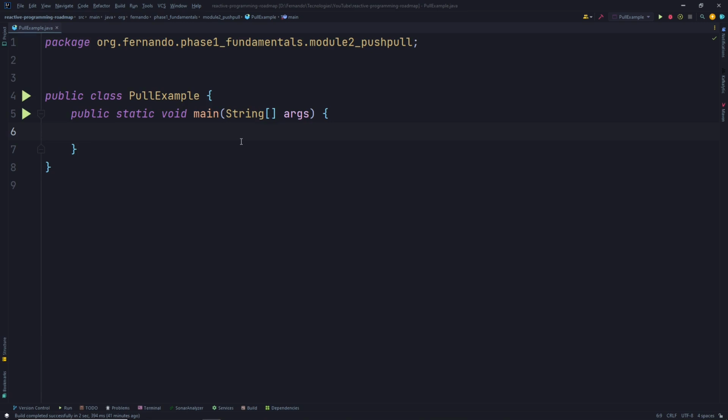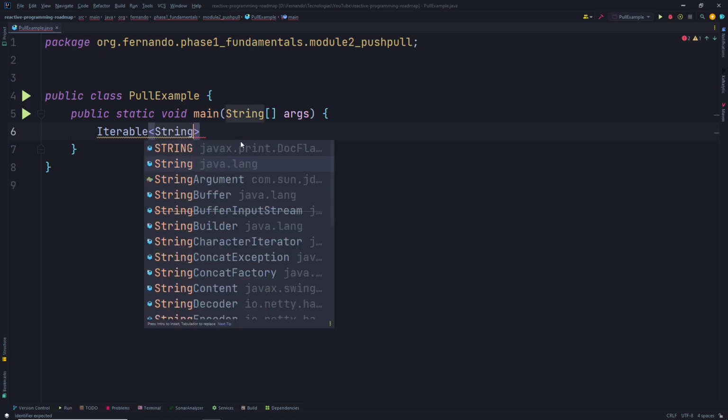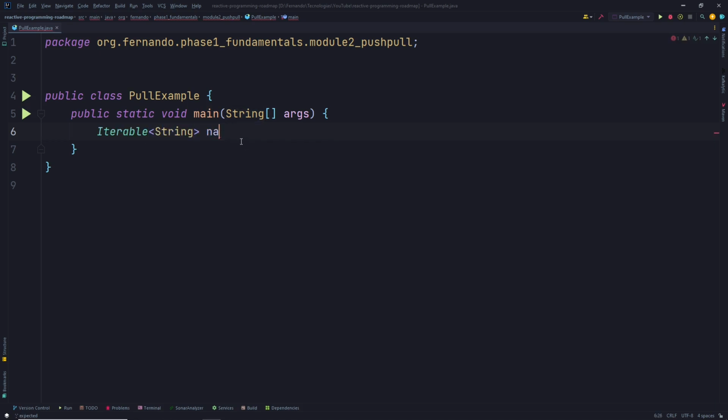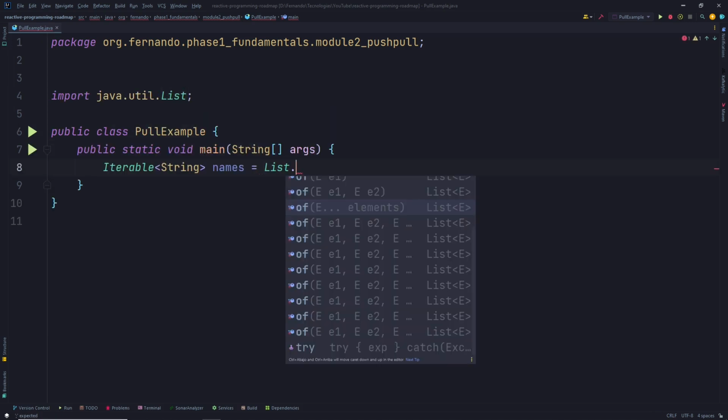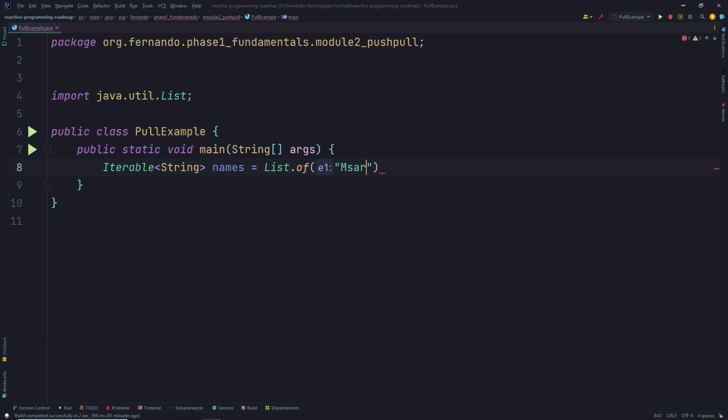Let's create an Iterable of type String, names, a list of some random names.